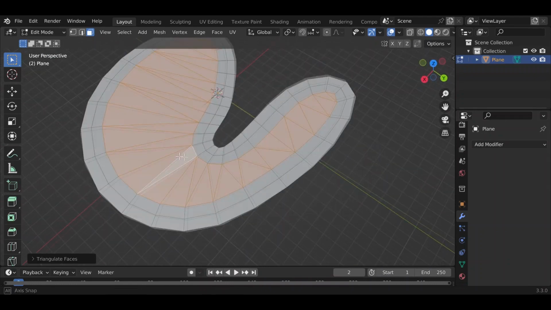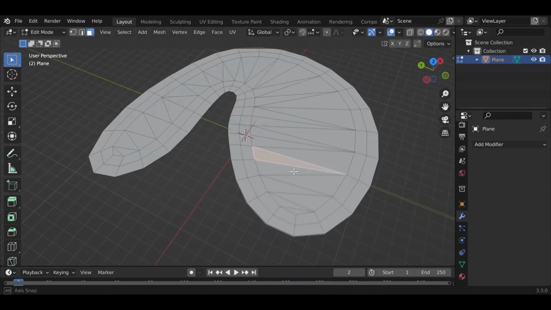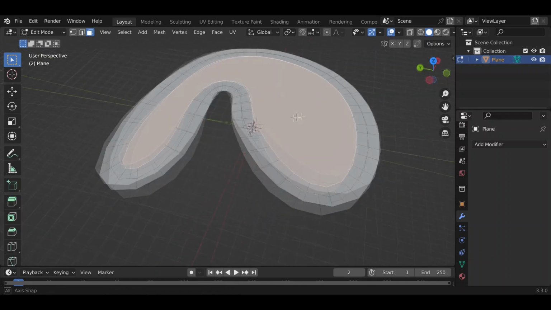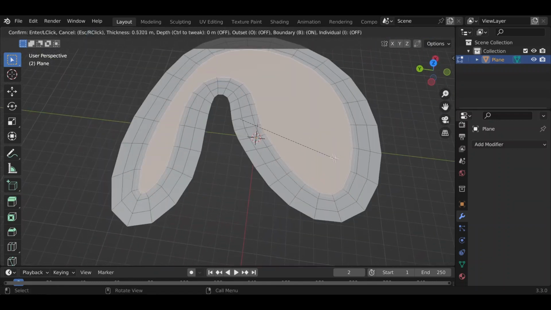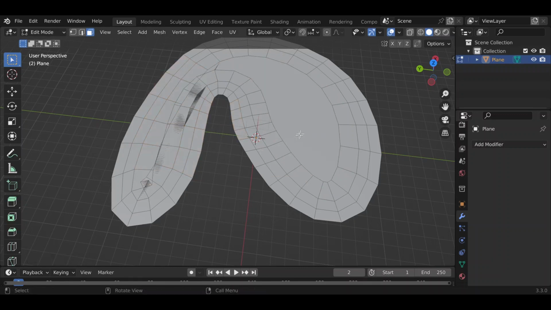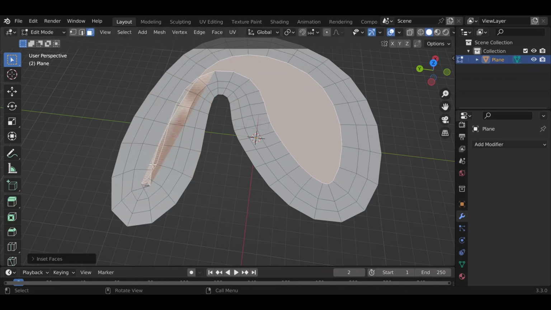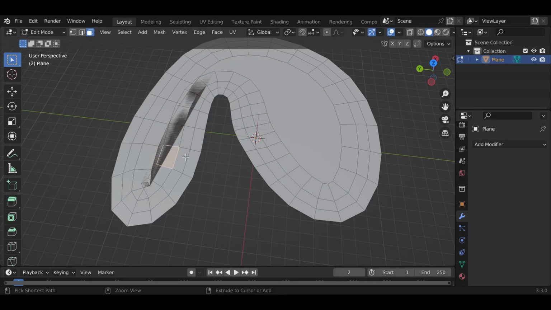So you can now move this up with that, or what I like to do is triangulate faces like this. Doesn't look good, but this just gives you a bit more control, and you can just sort of edit it later. Doesn't really matter. Or what you could do, so Control Z is to undo, you can inset the faces like this. As you can see over here, it doesn't look great, so we can't really do that. But that's only because these two faces start overlapping. It sort of just breaks the whole thing.